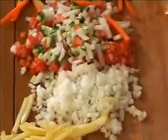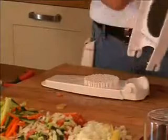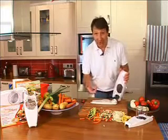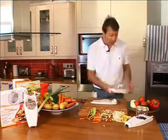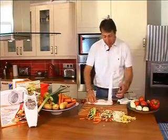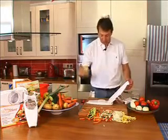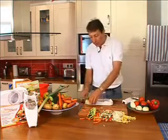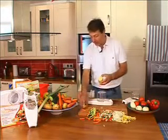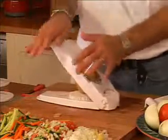Now, little chips, little blade. To change the blade, lift it up and pull it off. It's as easy as that. Remember, it is designed for men as well, so it does have to be simple. Small blade, small chips. Big blade, big chips. So if you like the old fish and chip shop chips, all you do is take a potato, like so. Now, if it's too high, all you do is cut a piece off. All right, we'll use that in a minute. Okay? Stand it up inside the machine the same way, and look at this for chips.